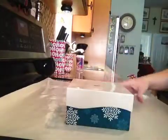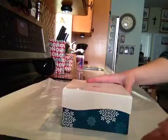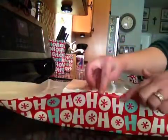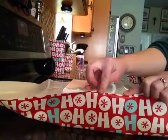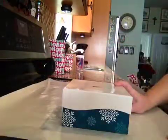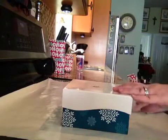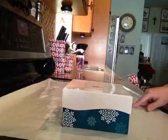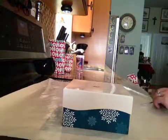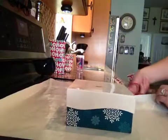So what I do is I take the package all the way down towards the end of the paper and I pull it up. If the paper covers the top of the package, then I know that I have enough on that end. Again, because there's a grid on there, I can count down. There's 1, 2, 3 boxes on this side. On this side, I'll need 1, 2, 3 boxes here as well. So I cut off so I don't have an exorbitant amount of paper that I'm trying to deal with.